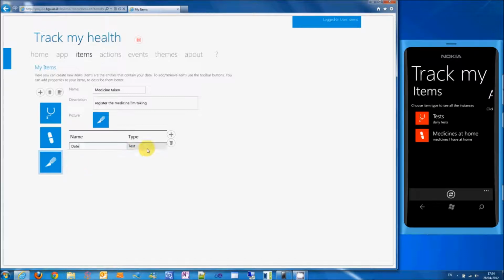We use a date and a time, and the third property describes which medicine we actually took. As we can see, we can use the medicine set home item we already defined.